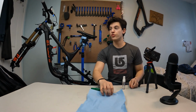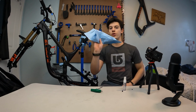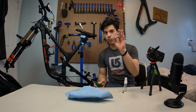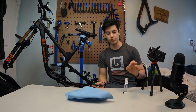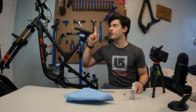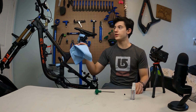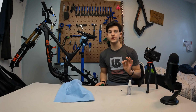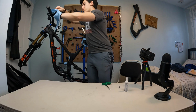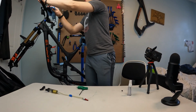So right here. So now this is gonna be a quite fast step. You gotta prepare your clean rag, your T10 Torx wrench, your little T10 bolt, and your isopropyl alcohol. So now we're gonna unscrew that syringe. We're gonna wipe the oil that is dripping from it, and really fast we're gonna screw in this little screw. Unscrewing the syringe, wiping the oil, taking your nut. Now just clean that quite well.